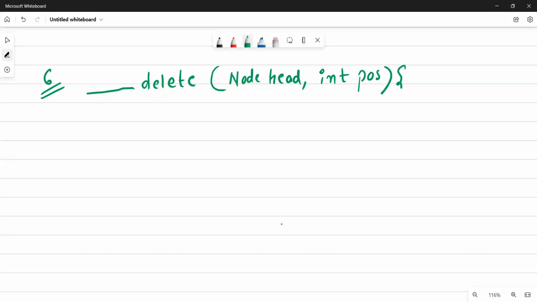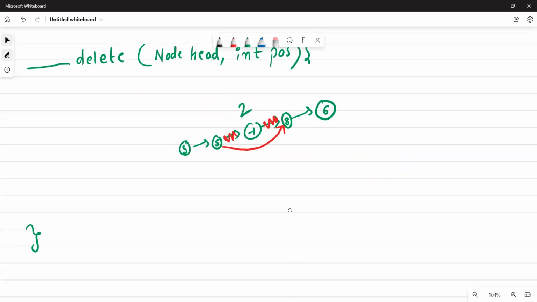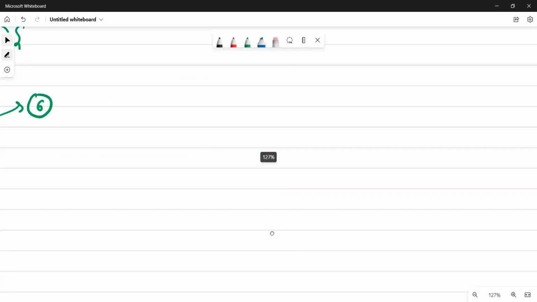Deletion is nothing but, let's suppose you have the nodes like this. The numbers are 3, 5, -1, 8, and 6. If I'm telling you, you need to delete the node at second index. Okay. It's simple. You need to unlink these and unlink this and create a link between these two numbers. This is what we call the number being deleted, because when you're not able to reach the specific node, then obviously it is termed as a deleted node. Clear? Yes. So this is one question.